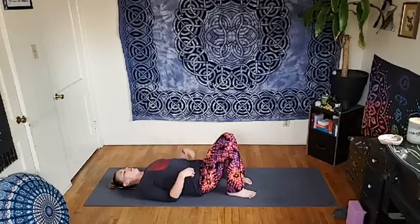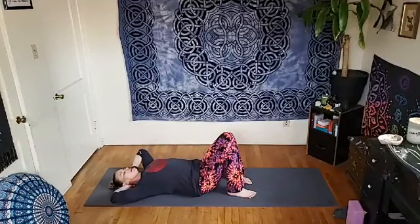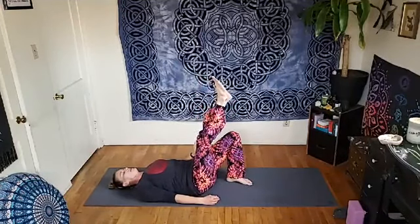Now, let's move into that Janu Padasana. Get a little bit more of a hip opener here. We have a few more minutes. Good. So, I want you to kick that right foot all the way up to the sky. This left knee is still bent, sole of the foot into the mat. Now, drop the right foot onto the left thigh.